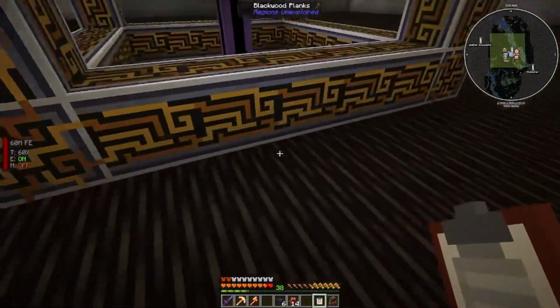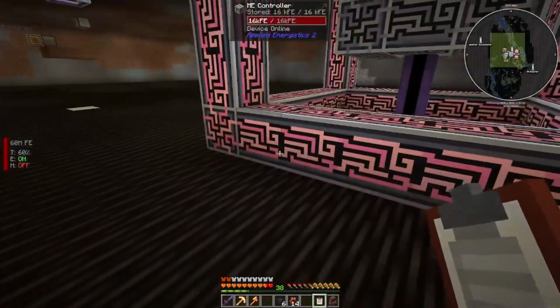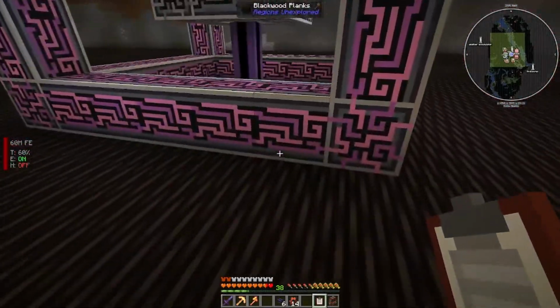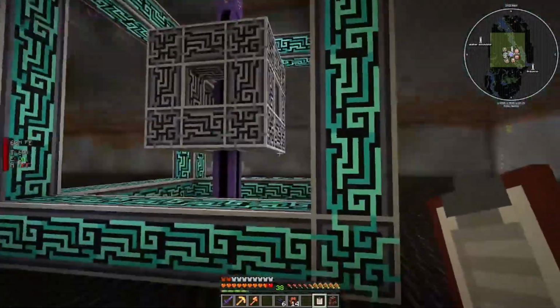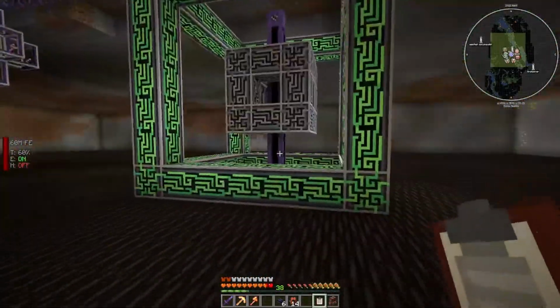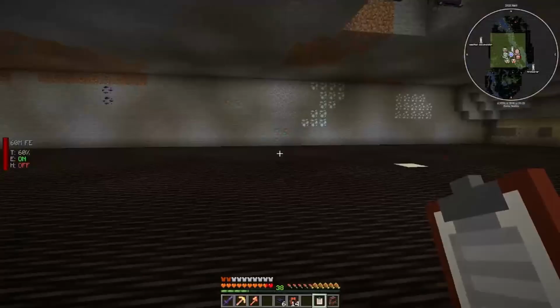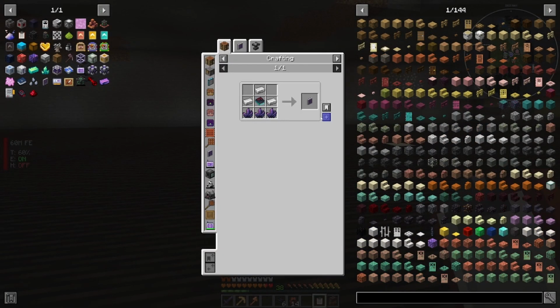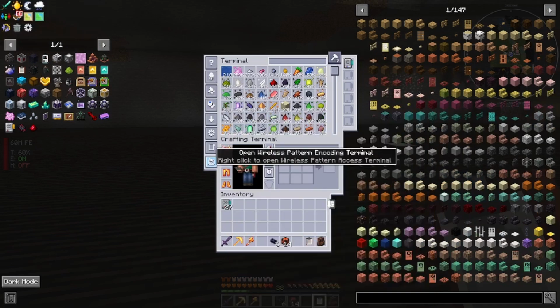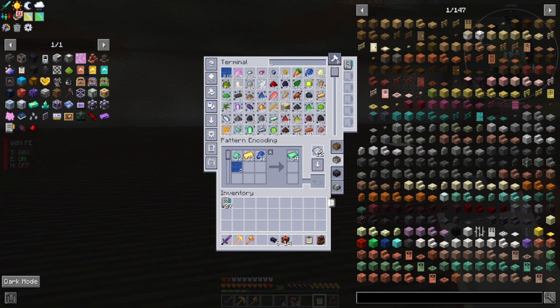But trying to manage the spaghetti mess of cables off of here without them crossing and short-circuiting everything would just be a nightmare without P2P tunnels. P2P tunnels are how we're going to take a face of that and send those channels along our backbone to wherever we need it, however we need to get it there on our backbone.